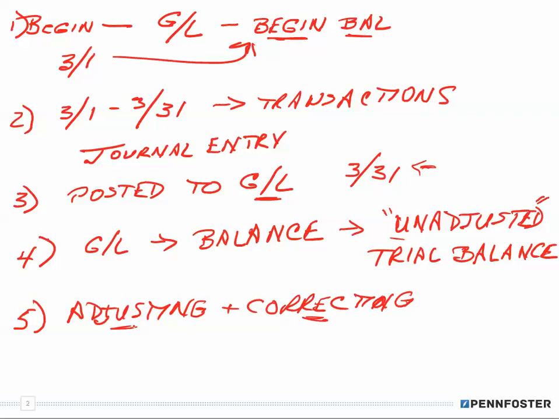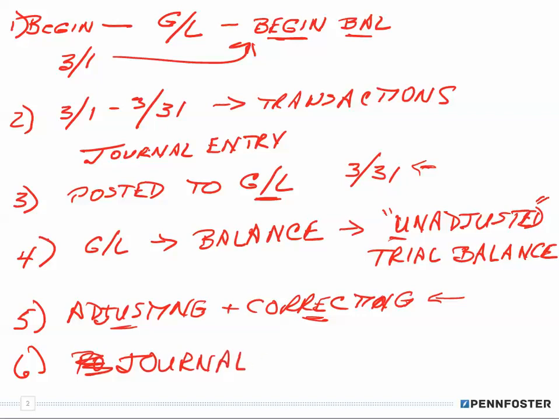Adjusting entries are things like depreciation, where we have to adjust for the use of depreciation or our prepaids. And these are things that you're going to learn a little bit later on, obviously, as you progress. But I'm just going through the process here. So once we have our adjusted trial balance, we're going to make adjusting and correcting journal entries. All right. And when we make those entries, we're going to enter them into the journal.